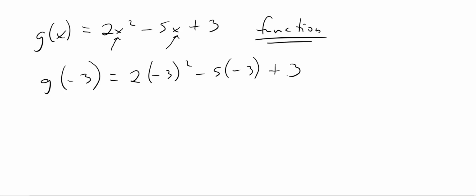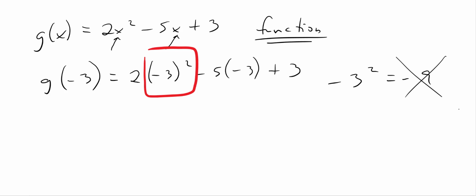Okay? So make sure you plug everything in. And again, I think using parentheses is really important. And this is actually a good example of where parentheses is handy. This guy right here. Because what happens if you type this in your calculator without using parentheses? By the way, you can type all this in your calculator and get an answer, which I kind of recommend. But if you type in negative 3 squared, you guys should know that. If I just literally type in negative 3 squared, it's going to give me negative 9, which actually is wrong.